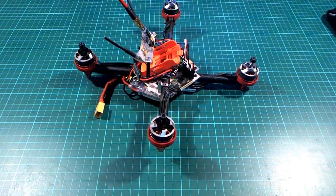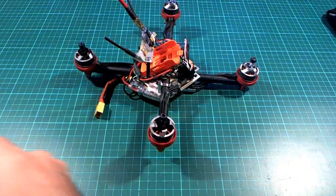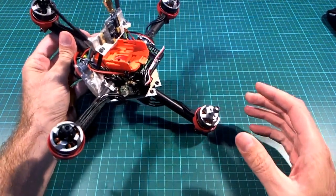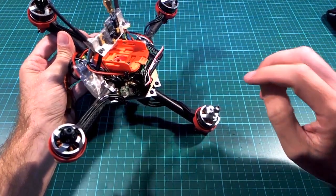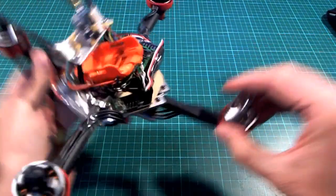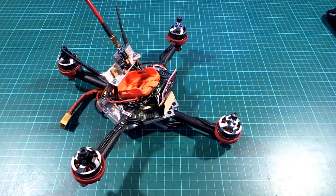Anyway, I've done quite a bit of talking so far, so let's have a look at a little bit of the video that I got with these two batteries, I think, to start with. And we'll see that the biggest problem I'm having is that it flies quite nicely up until about 60-70% throttle. And then when I push the throttle past about 70% or so, it starts going like this, quite uncontrollably. So let's just have a look at one example of that.